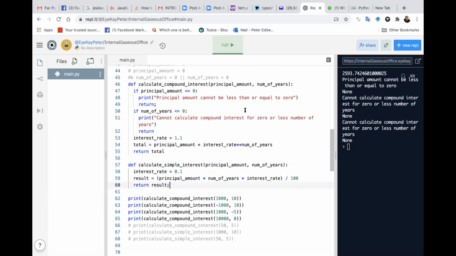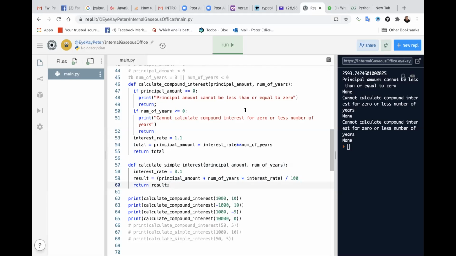I have one question. Okay, go ahead. Okay, my question is, since we have now put restrictions on principal less than 0, for instance, in the same way, can we restrict the number of years, for instance, to infinity? Yes, yes.